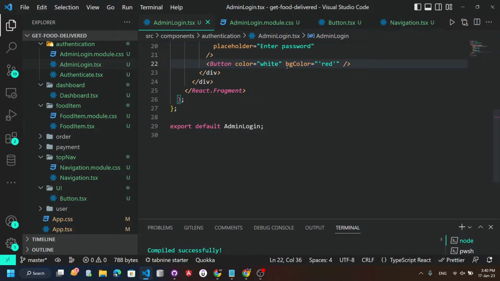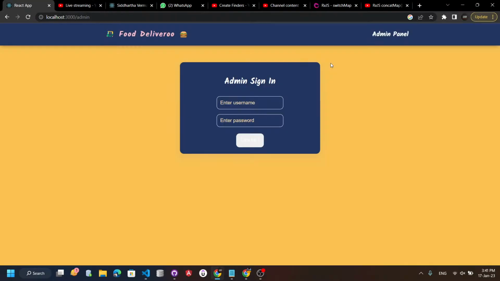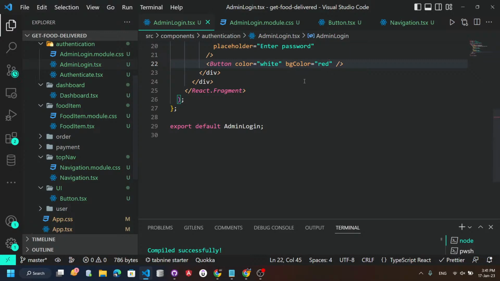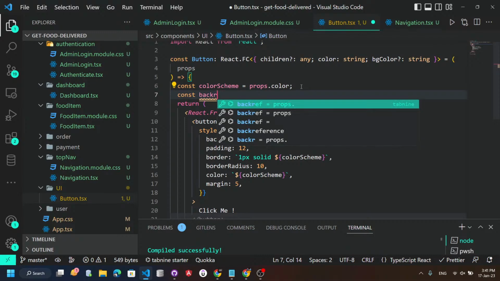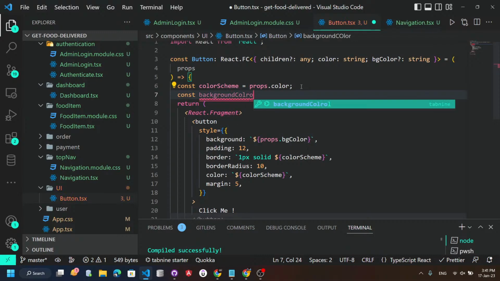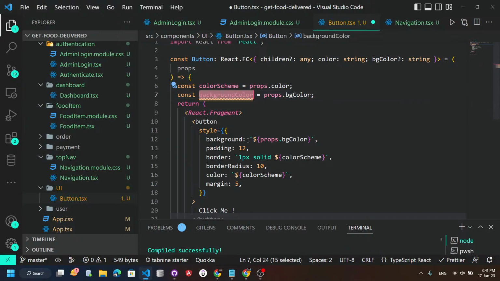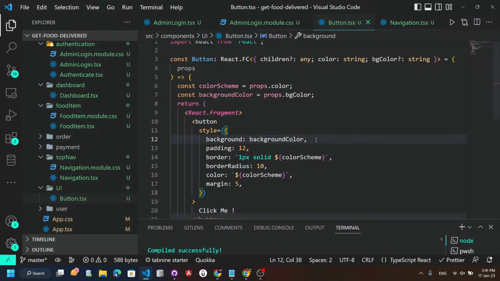Okay, if I don't have any colors over here, okay, now it's fine.